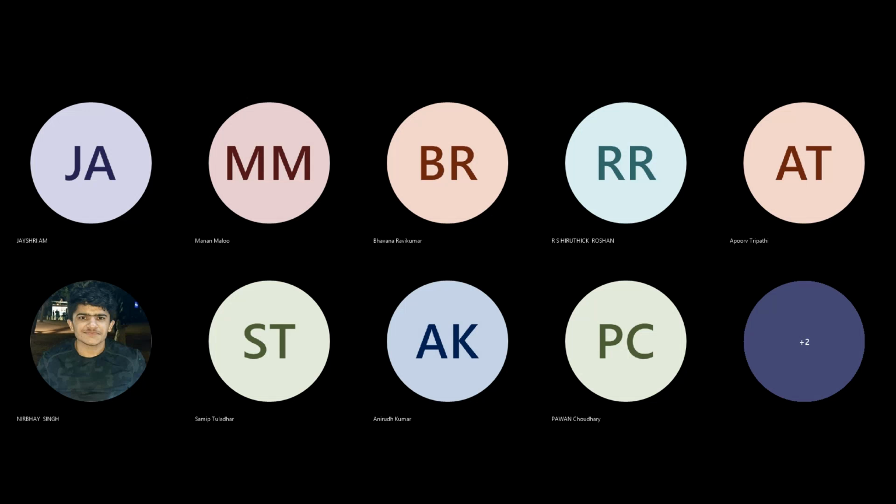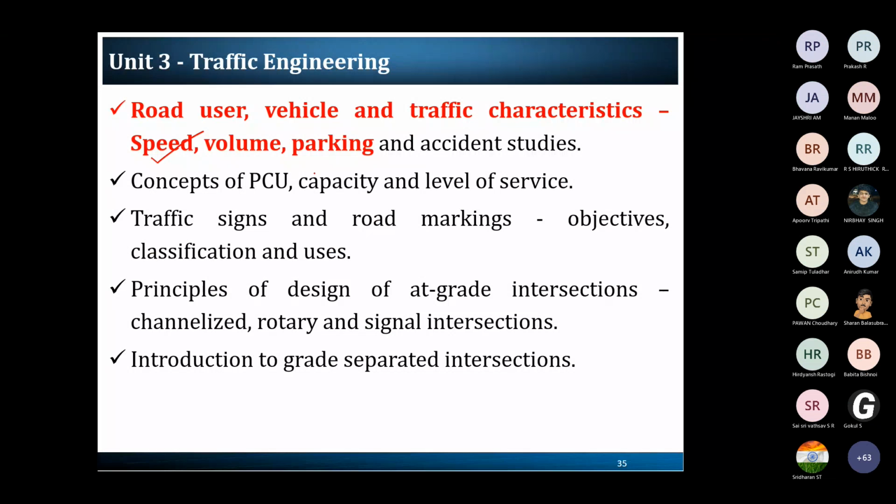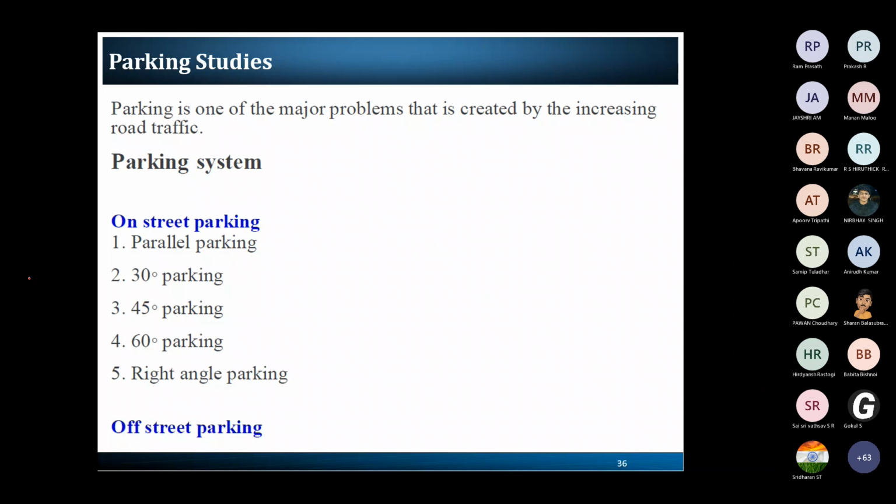Component in the overview about the parking and the accident studies. So parking is a general term. Everybody understands where we park our vehicle. It might be an exclusive parking area, or on the road, or wherever we get the site or space, there we park our vehicle. But why do we have to study parking?